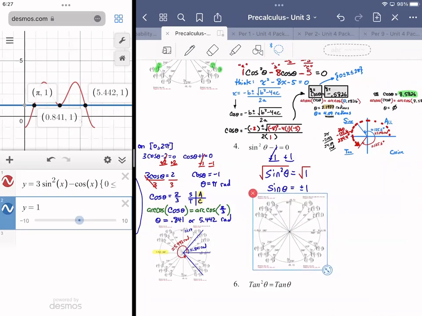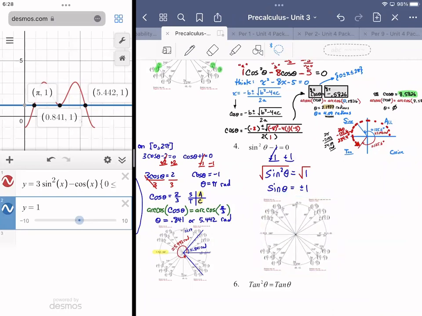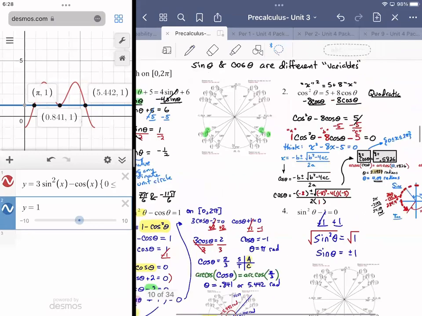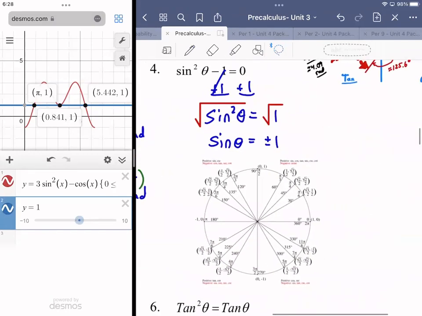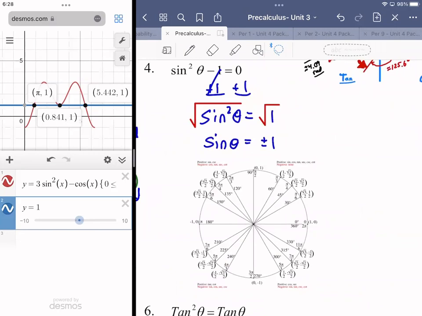On the domain, because remember, all of these questions are saying over the interval of 0 to 2 pi. That's all right up in the open here. Solve each on 0 to 2 pi. So in the unit circle, I'm just looking for any instance in which the y value is equal to 1 or negative 1. That happens in 2 instances. It happens here. It happens here. So that tells me that my theta values, those are the only 2 instances. Theta would be equal to pi over 2 or 3 pi over 2.